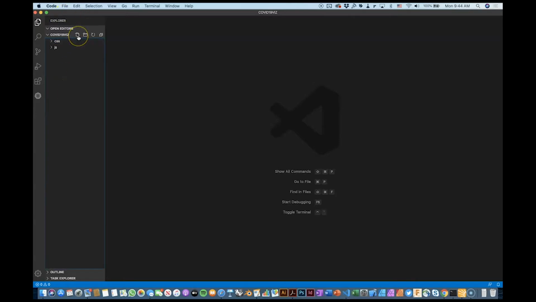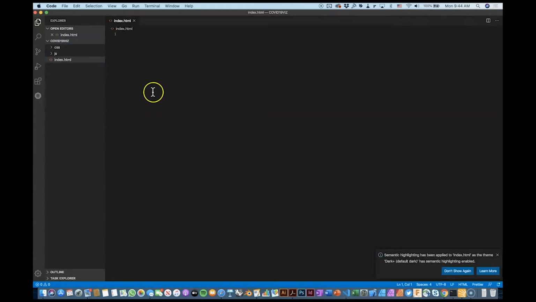We will start by creating our first file, that is the HTML file. So if we click here, HTML, and here we will start. Probably you will see also some messages about, okay, do you want to install extensions?